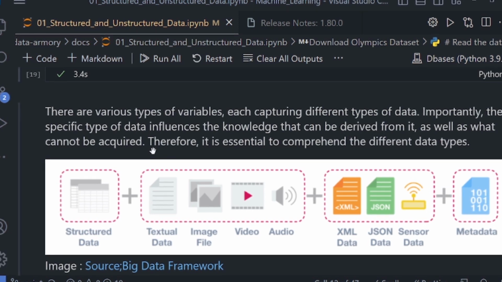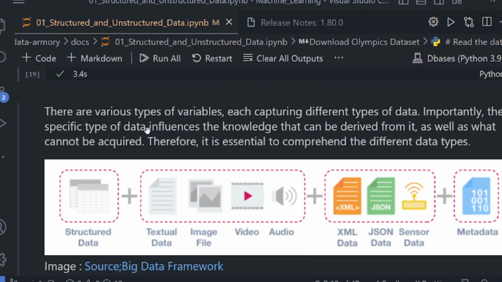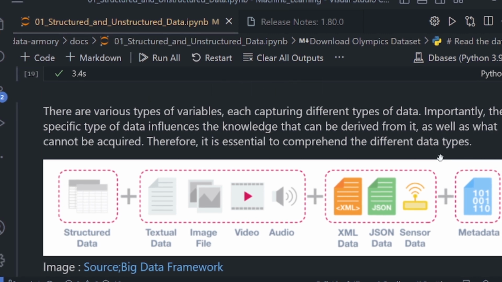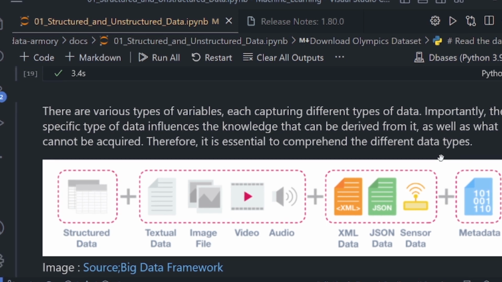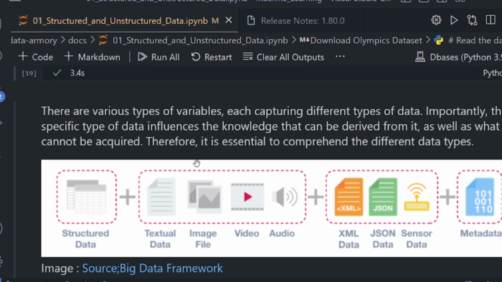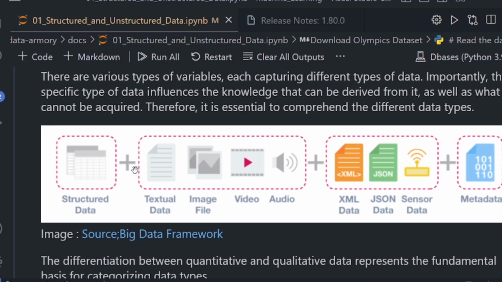Knowing the specific type of data is important because there is knowledge that you can derive from structured data that you will not derive from unstructured data, and there is knowledge that you will derive from semi-structured data. That's why it's important to understand these data types, so that you know what can be acquired and what cannot be acquired.